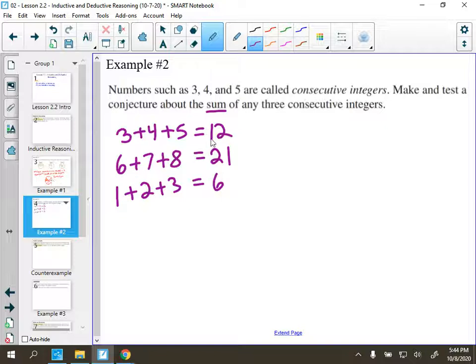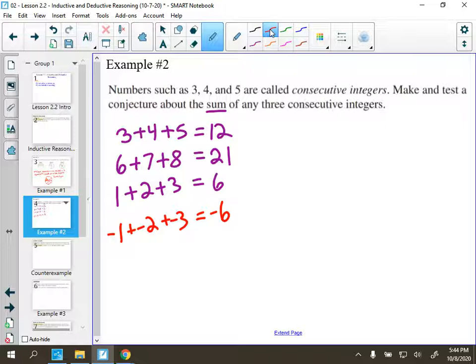So let's see, what do we got here? We're adding 3 up. They're not always odd. So I'm kind of looking for things. All right, this one's odd. These two are even. Maybe let's look at a few more. Let's look at some negative numbers in here. So like -1 plus -2 plus -3.